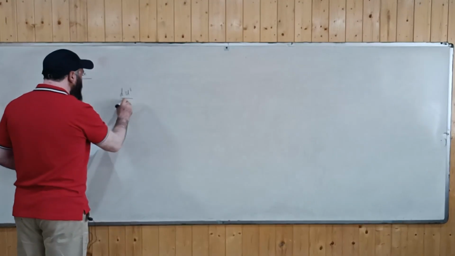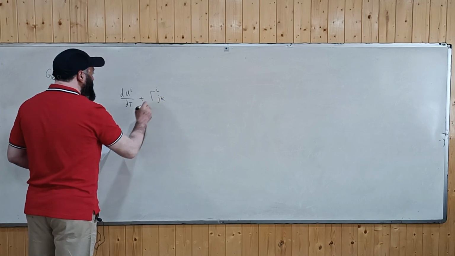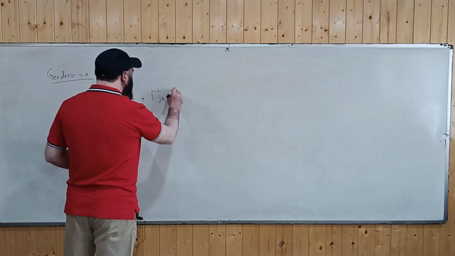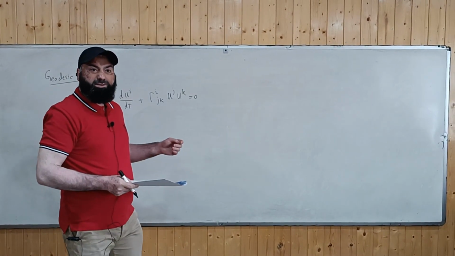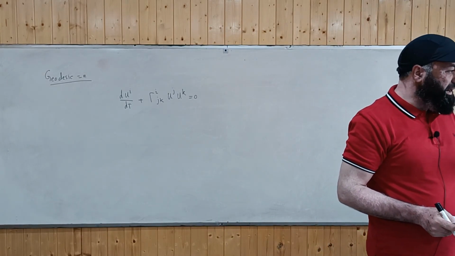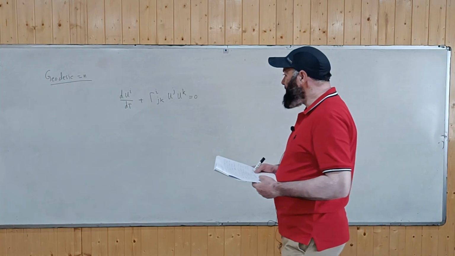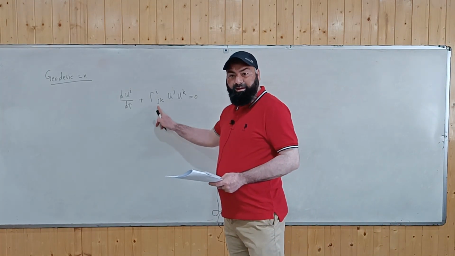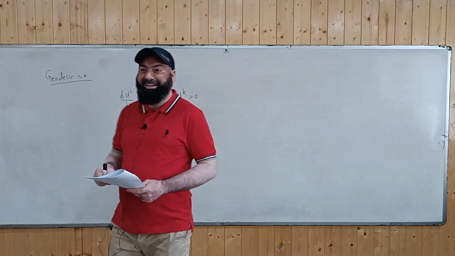dui by d tau plus gamma by this thing uj is equal to 0. Clear? So this is the equation we have derived, and I told you in the last lecture there was a minus sign error. Huh? So there is no minus error. The reason being we have defined this gamma in a wrong way. Okay, so like this thing.